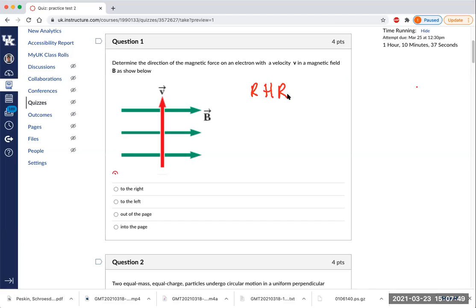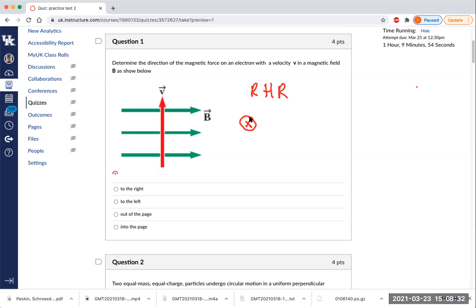And in the right-hand rule, you're going to point your palm of your right hand in the direction of the velocity vector. So in this case, it's upwards on the page. And you're going to curl the fingers of your right hand in the direction of the magnetic field. And that means I've got to turn my hand over and point my thumb into the paper so that I can curl my fingers in the direction of the magnetic field. So they're curling towards the right. So my thumb is pointing inwards.